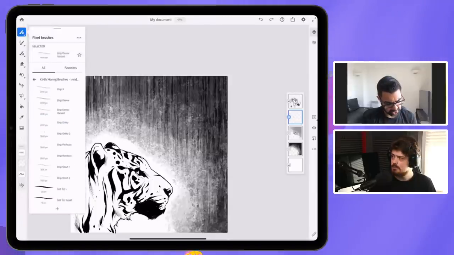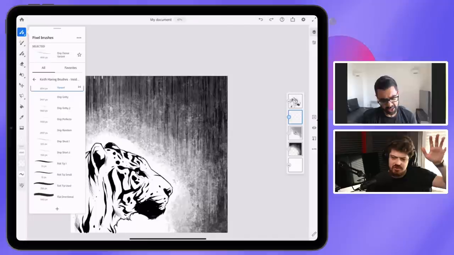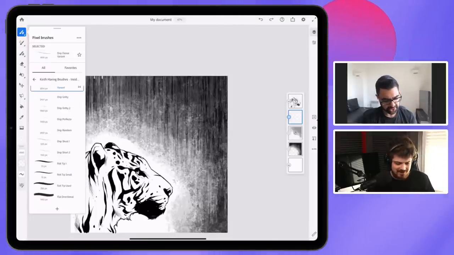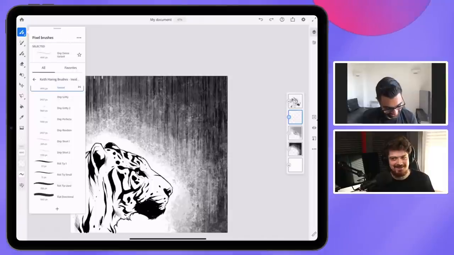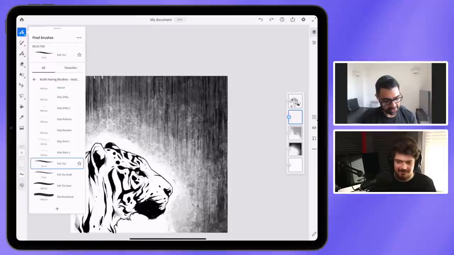So let's just move past the drip. Reminds me a bit of this really old concrete where water, moss is running down and everything. Really neat. Yeah, that's a good shout, actually. Oh, nice. I totally meant it to look like that. Yeah, it's concrete. Absolutely. All on purpose. Yeah, of course.